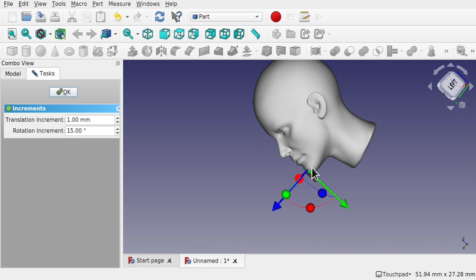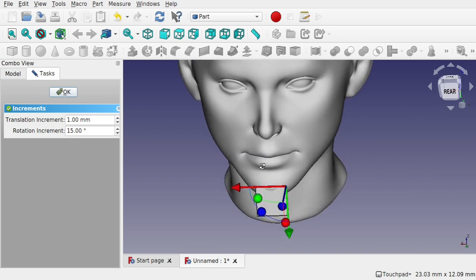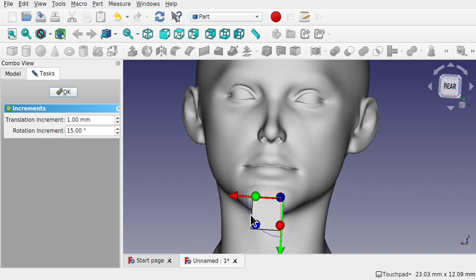And we need it actually on here. Now what I'm looking for is the edge of this plane to sit round about the middle of the chin, because this is where the actual curve will end on this side here. I'm going to use this edge to end the curve.